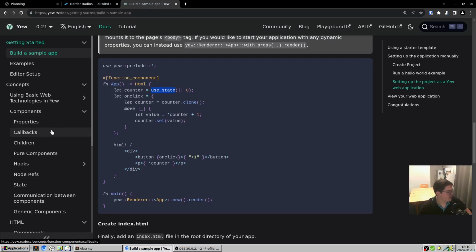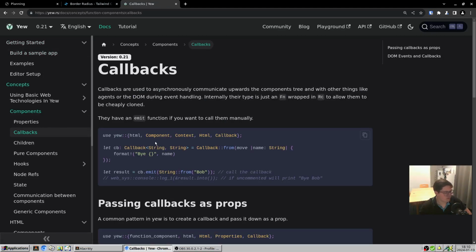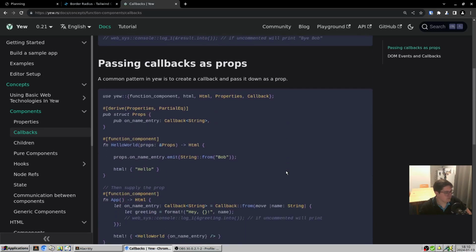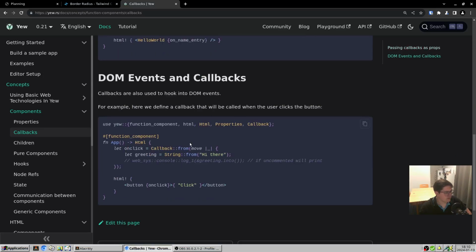Let's see callbacks. How do you do this? So there's a callback. You can emit. Yeah, passing callbacks, DOM events. Callbacks are also used to hook into DOM events. For example, right here we define a callback that will be called when the user clicks the button. So you have onClick.